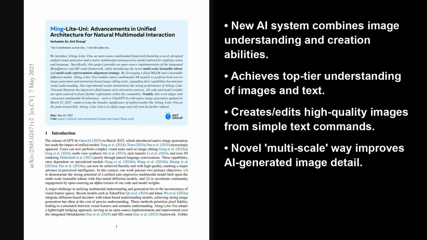So, after seeing its strong performance on the GenEval benchmark for image creation, it is clear this work on Ming-Lite-Uni successfully creates a truly unified AI. It combines deep understanding of media like text and images with impressive generation abilities, all in one autoregressive model. An autoregressive model just means it generates content step by step. This system uses a fixed multimodal large language model, or MLLM, an AI trained on diverse data types with a fine-tuned diffusion model. Its open-source nature is also a key contribution.